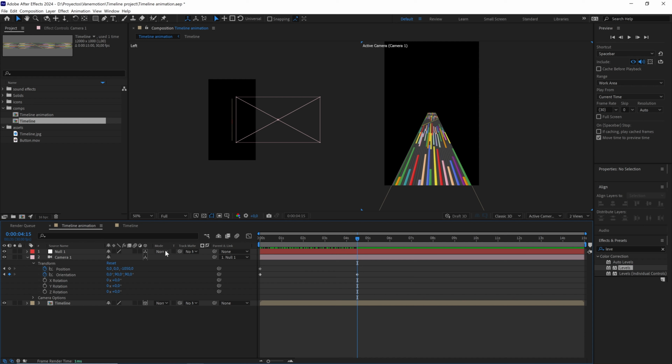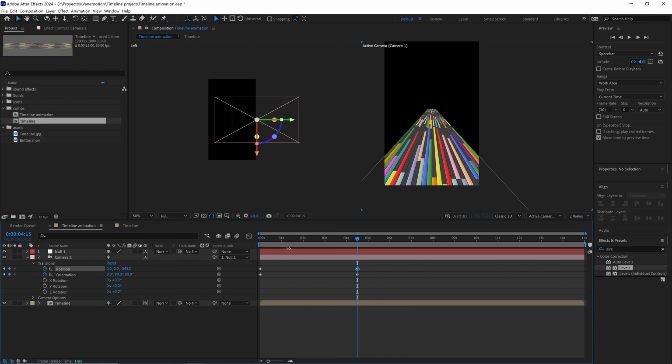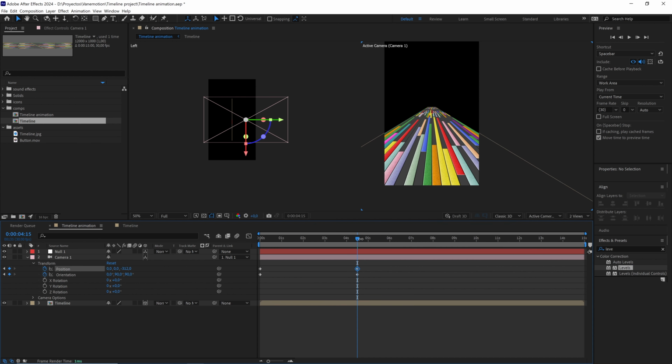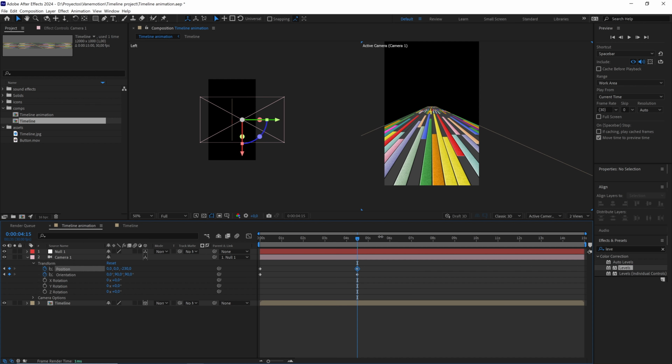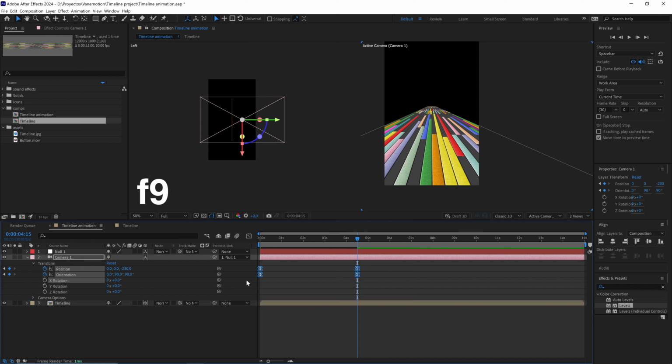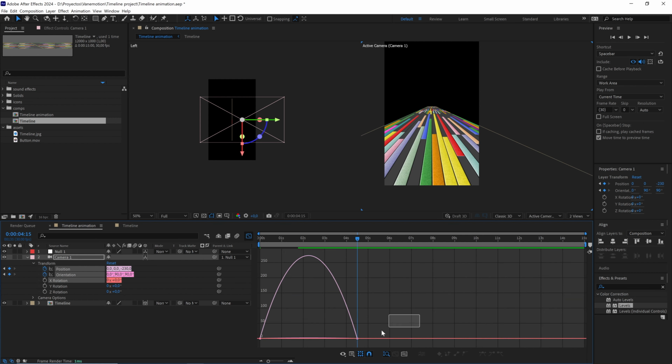Now, we have to adjust the position to find a composition we like. On the Z-axis, I'm going to move the camera down, and I'm going to set the Z value to negative 230. All these keyframes are smoothed with F9. Now these two, I'm going to shape the curve, and I'm going to give them an influence of between 70 and 75%. I leave these two as they are by default.